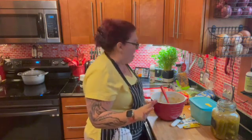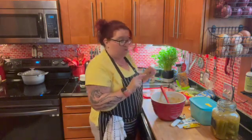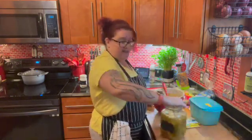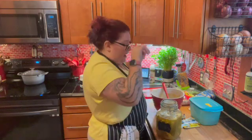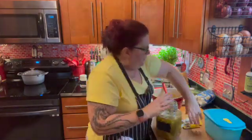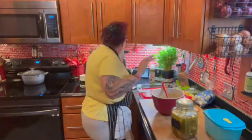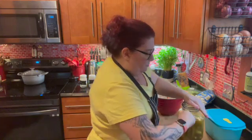Now it tastes a little salty, but don't be discouraged with that. Remember, we've got to add a lot of tater tots, and these are not seasoned. So that being a little salty is a good thing. Plus, we're going to add some pickles. Everybody in my family likes pickles. You don't like pickles, don't add pickles. But these are my refrigerator pickles that I make.